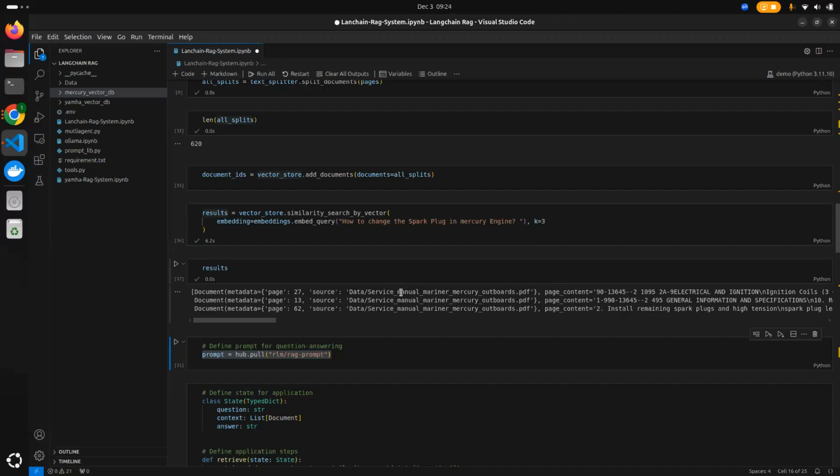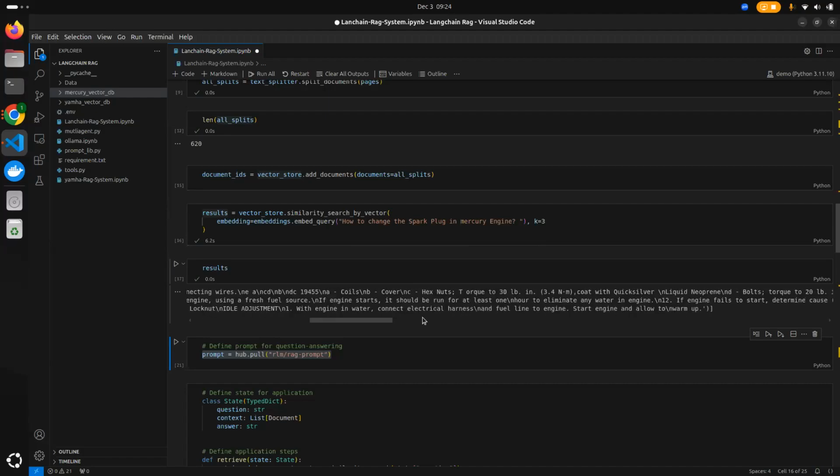Hopefully these top three chunks have the answer to this question. As you can see, we are getting page numbers 27, 13, and 62, which contain the answer. These are the texts that have been extracted.